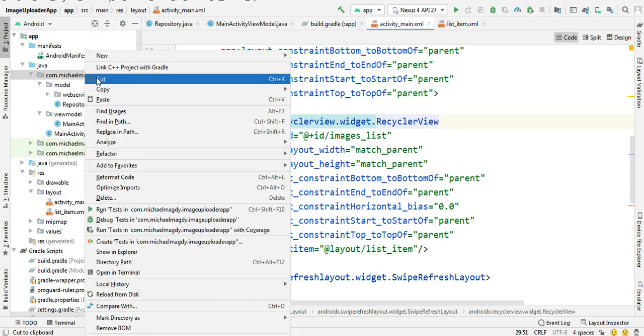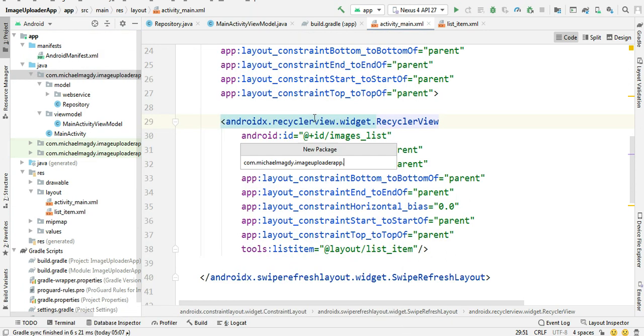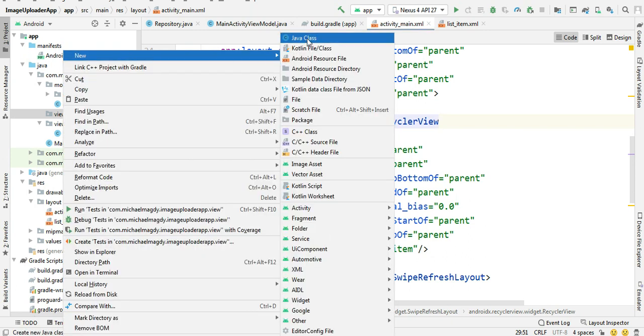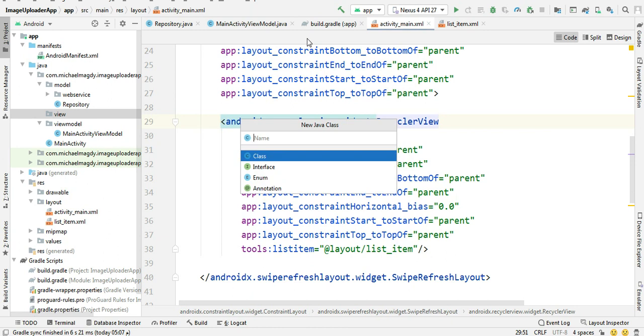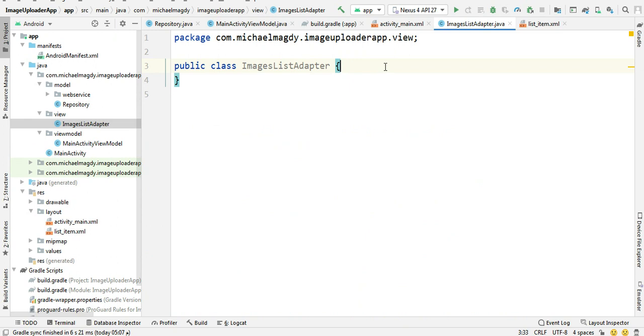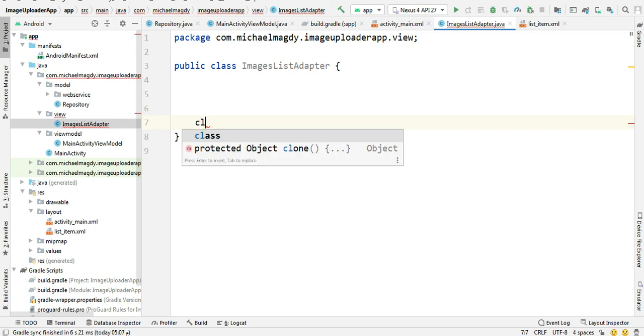For that, here create a new package, call it view, and inside this view package create a new Java class and call it ImagesListAdapter. Okay, very good. Inside this ImagesListAdapter, let's create a new inner class.